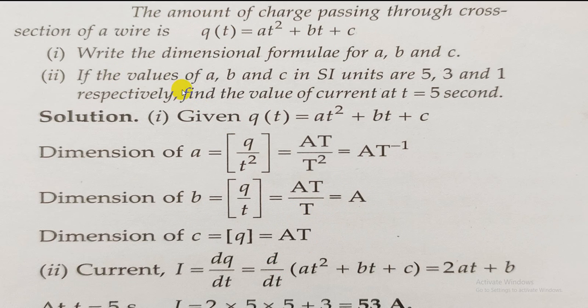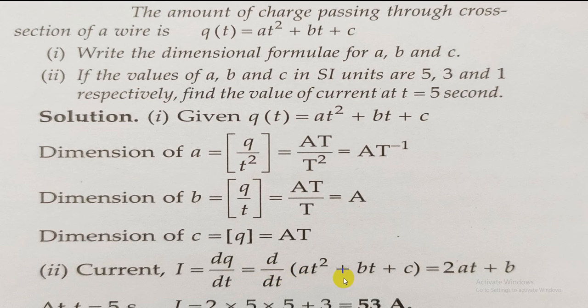In the second part, it is asked to find the current. Charge is given, so since current is given by dq by dt, here we are not writing Q by T because the value of charge varies with time. It is not a fixed value. If it had been a fixed value, then we could have written it as Q by T. Since it is not fixed, variable charge is there, in that case dq by dt is the better option, for which in the small time interval dt, the charge dq is considered to be constant. That's why we can write dq upon dt.